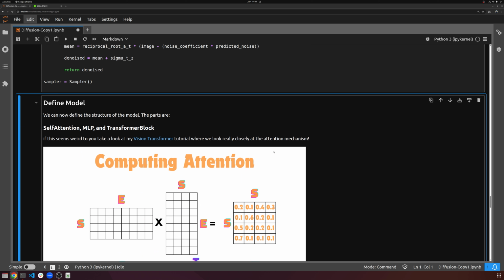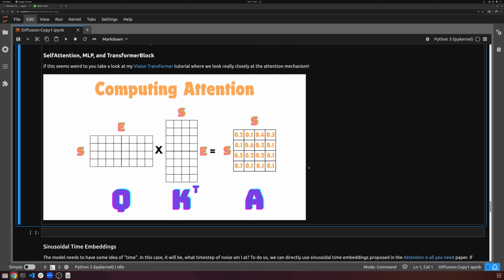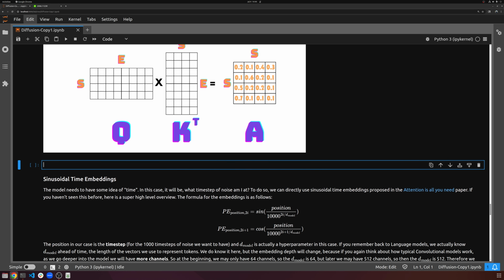So this is again going to be a standard UNet. So it'll be like the UNet implementation that we did in the UNet video, but there's a couple of extra things that we need to add in. The first one is you're typically going to have some type of attention mechanism inside the model. So let's go ahead and incorporate that. And then once we have that, we can then start adding in everything else. So let's go ahead and add in an attention mechanism. This is, again, going to be a standard transformer block.